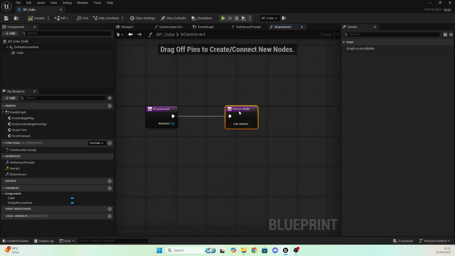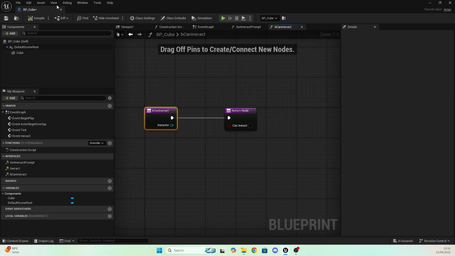So let's implement those. Those are very generic, and at the end of the day each of your classes will have a different implementation for those functions.